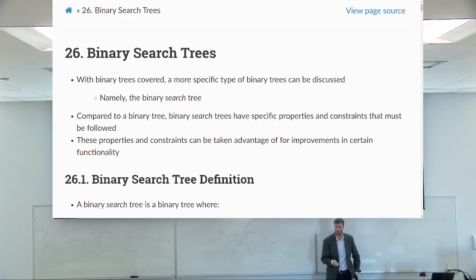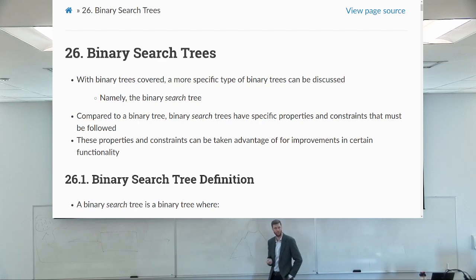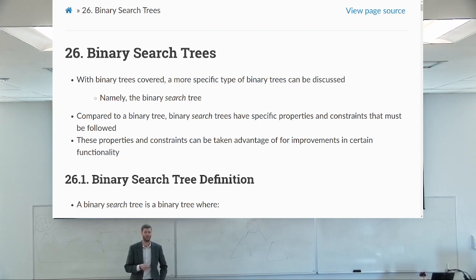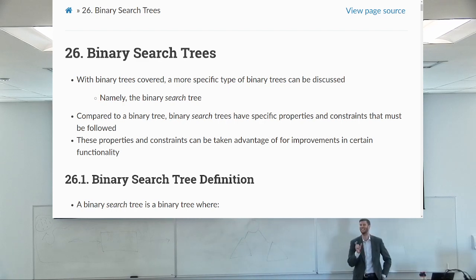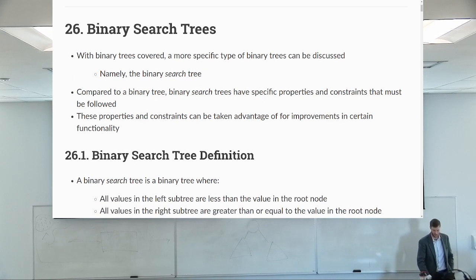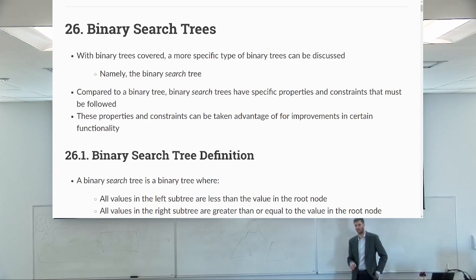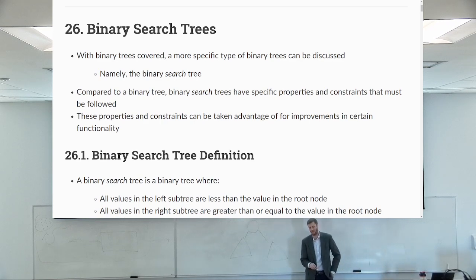Think of binary search. When we knew something about the data, we knew we could take advantage of it to increase the efficiency of a search. Because the data was sorted, I can have a better search, which is awesome. Of course, you don't always have sorted data, so it's a special case. But when we do have that special case, we can take advantage of that information and exploit it for our benefit. This is what we're going to do with a binary search tree. It will become very obvious very quickly that binary search and binary search tree are exceptionally the same idea, except now we're actually implementing it as a data structure.